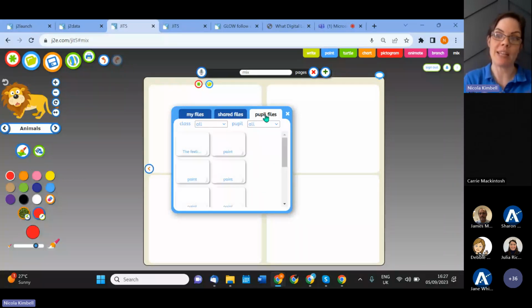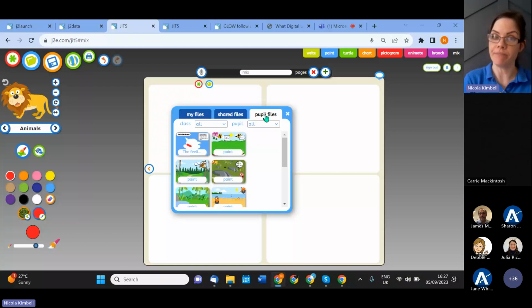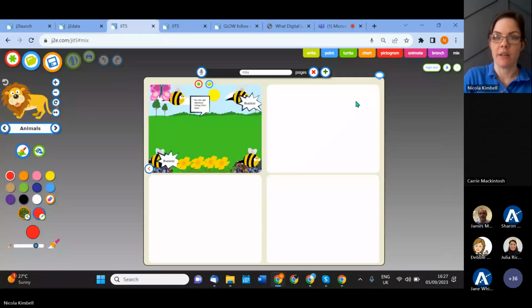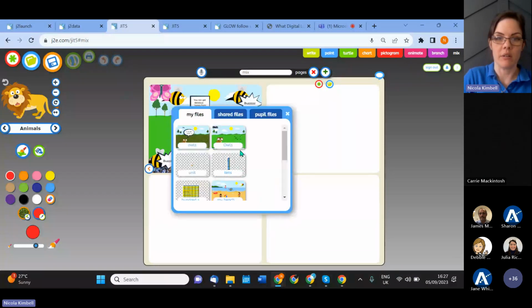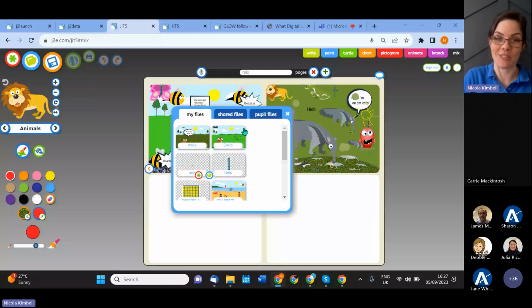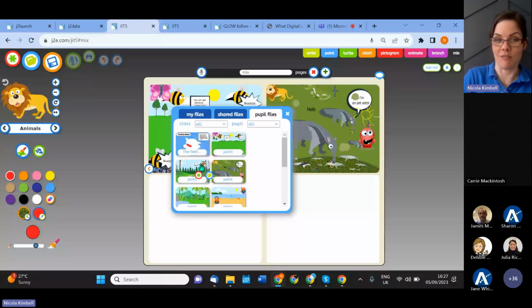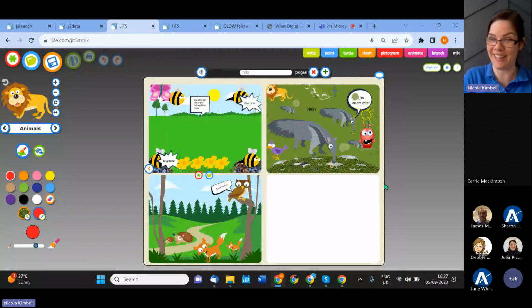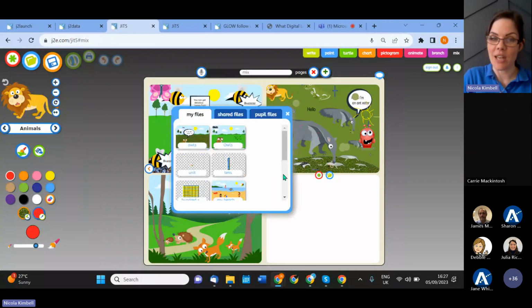So you can create ebooks for your whole class. So for example, maybe they've all done a lovely painting on, let's see, these are actual teacher created content because I shared my pupil accounts with some teachers. So I'm hoping there's nothing inappropriate in there. I haven't checked. So there we go.